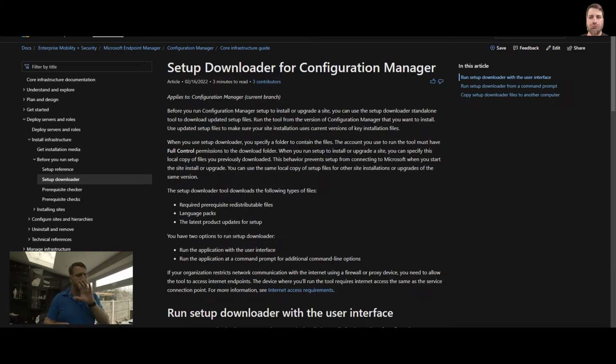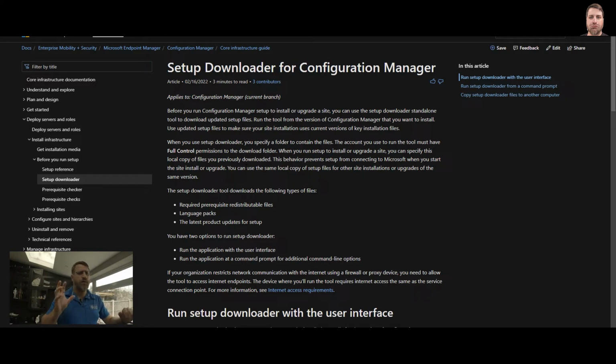We can download these files using this tool before we start the installation of Configuration Manager, like I did, or we can have this tool run as part of the installation. So it depends if you have internet or you don't have internet. In my environment here, I have internet access, but to speed up, I already downloaded.